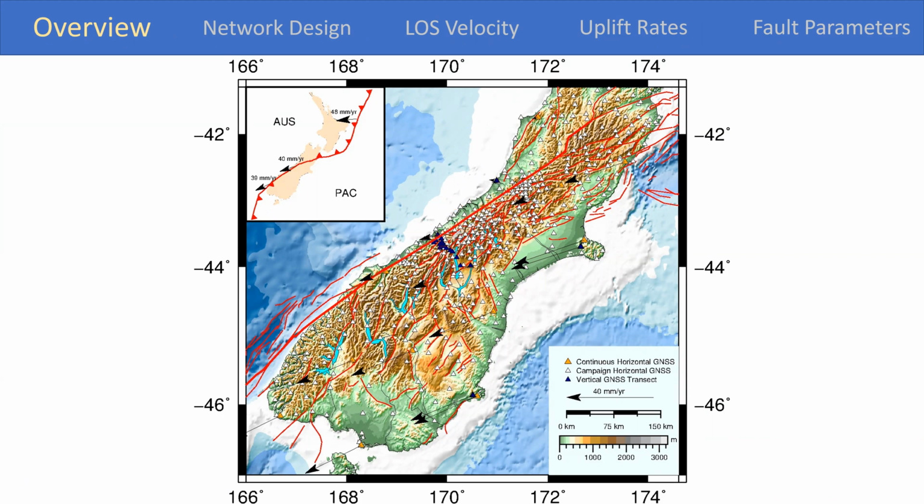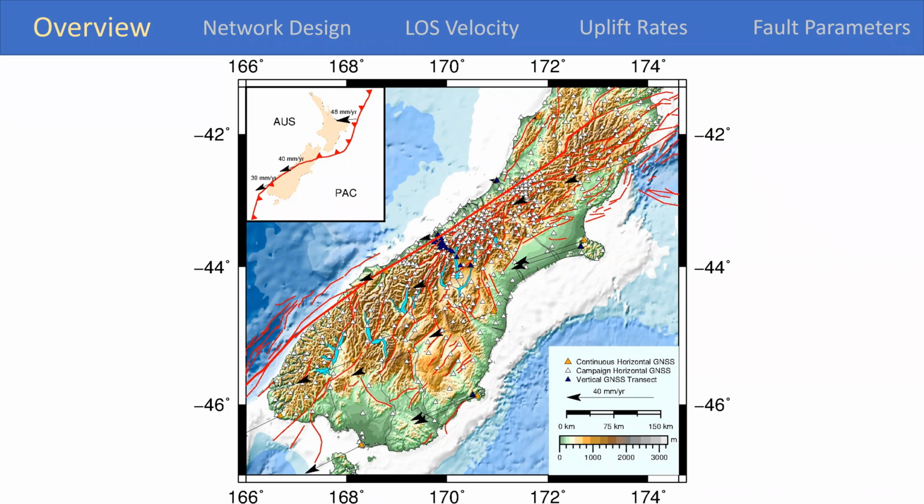The horizontal component of this velocity field is well constrained by a dense GPS network with a spacing of approximately 5 to 20 kilometers. However, there's little in the way of vertical geodetic data, with the exception of a fault normal vertical GNSS transect along the Roseroa River here, which indicated uplift rates of up to 5 millimeters per year focused 20 to 30 kilometers away from the fault, with further geological evidence indicating that peak displacement is focused further to the north and decreasing along strike from a maximum of 8 to 12 millimeters per year dip slip.